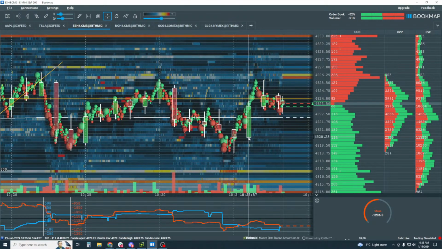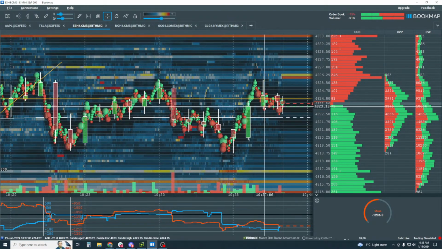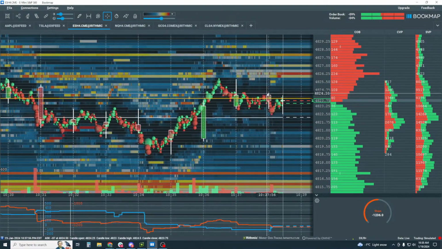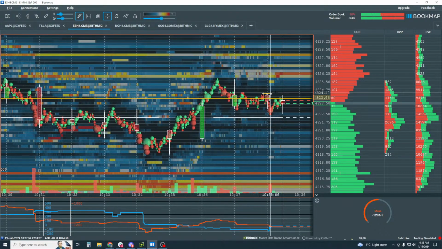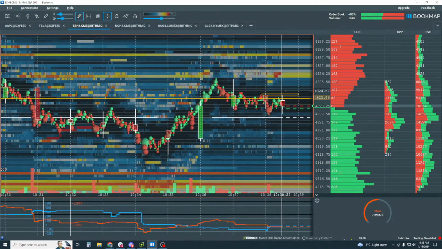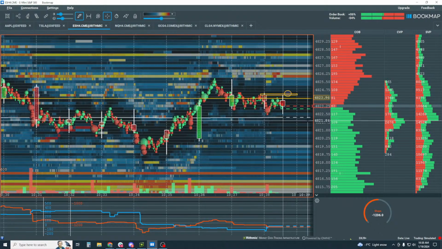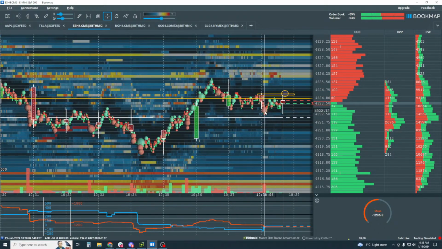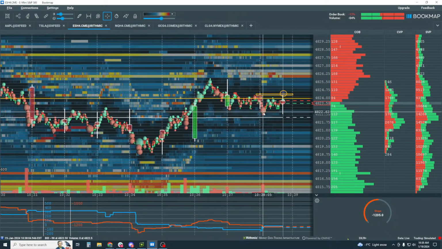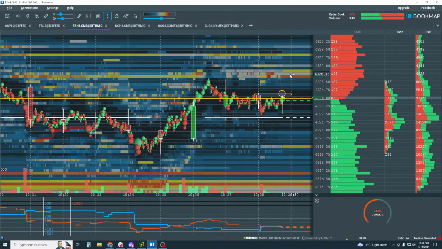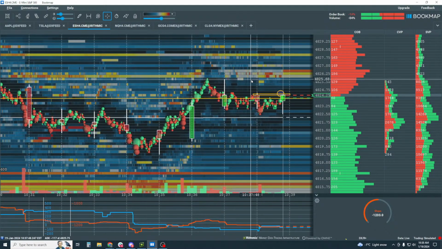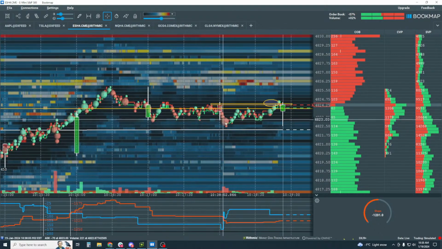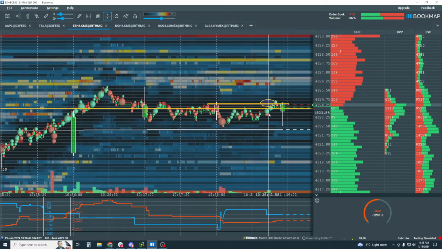Okay, now the opposite scenario is, what if we get back up above this candle here, this previous candle that just closed, and up here we see a big green volume dot. We also see a skew in the order book in here. Well, then we look for this one to fail. Maybe these sellers in here are trapped, and we look for a short squeeze to the upside, back up above the swing here, and then maybe continuation above as well. So we can see that it might unfold here.